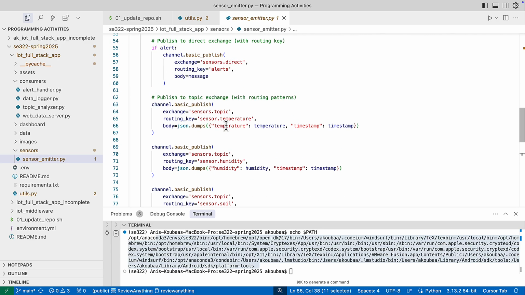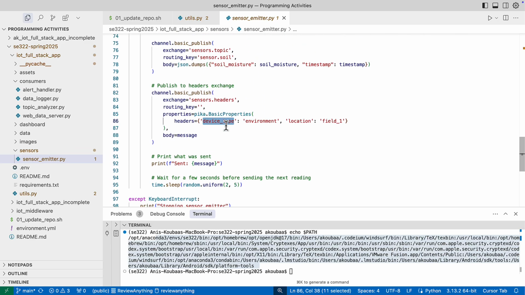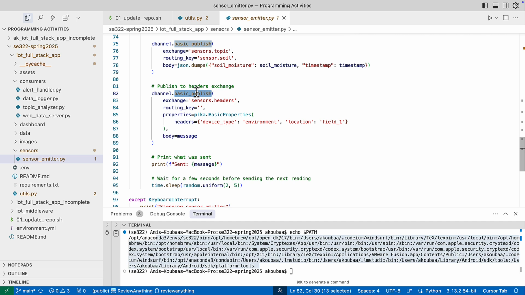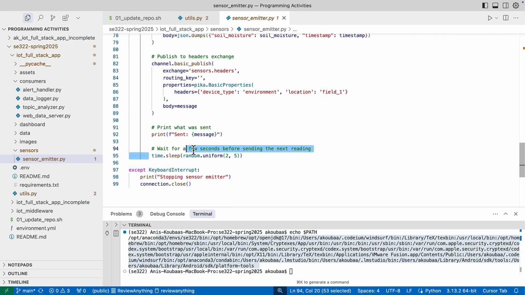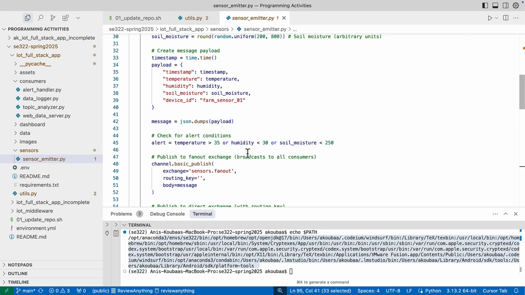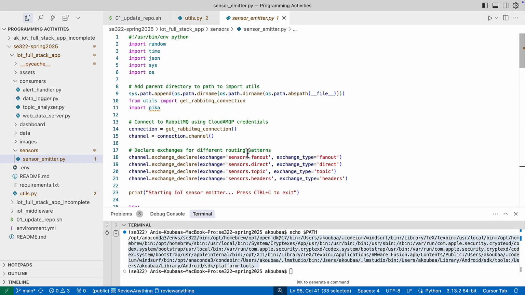Okay, so here we defined different types of publishers. Every time that you call basic publish, this message is effectively sent to RabbitMQ, waiting for consumers to consume these messages, depending on the type of the exchange that we have defined. Here we wait a random time between 2 and 5 seconds before publishing new messages. So this summarizes, in a very easy way, a very basic example of publishers that allows you to send information to RabbitMQ.